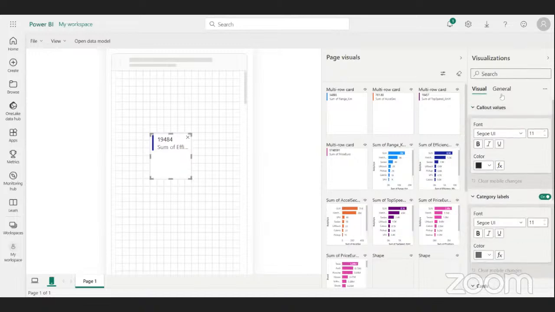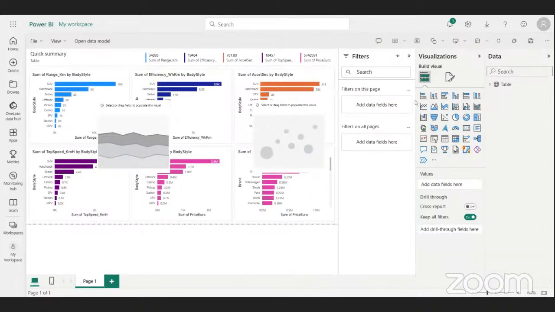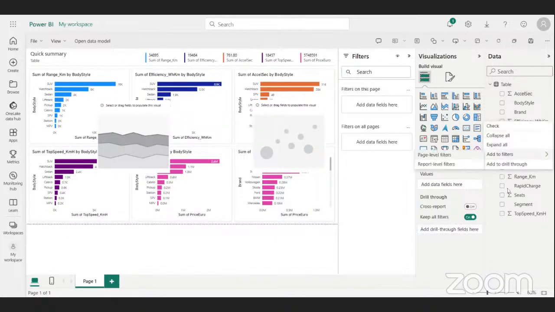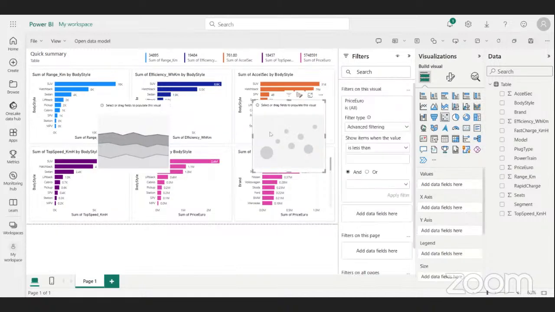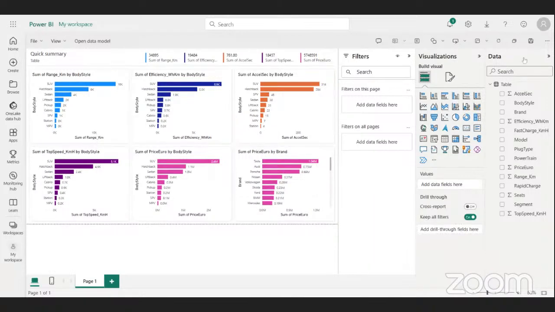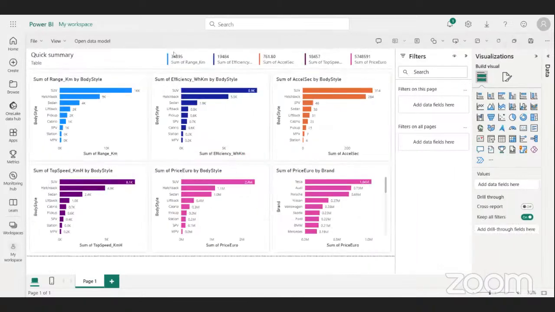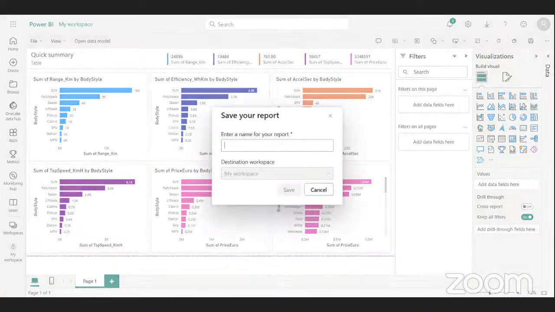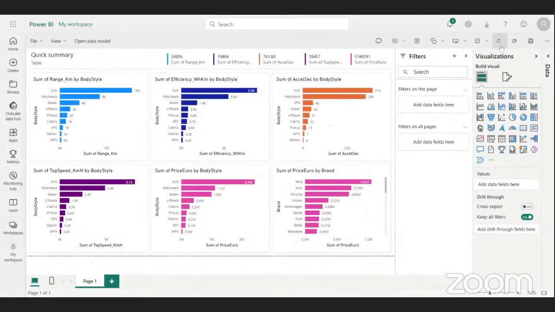Because what I actually want to change is the data. The visualization is as I expect it, but I want to change the nature of the data that is in there. And this should have given me the option to unsummarize this data set, but unfortunately it's not coming through. So let me delete this and come back to the report. Let me see if I can edit. Let me save this. Nah.